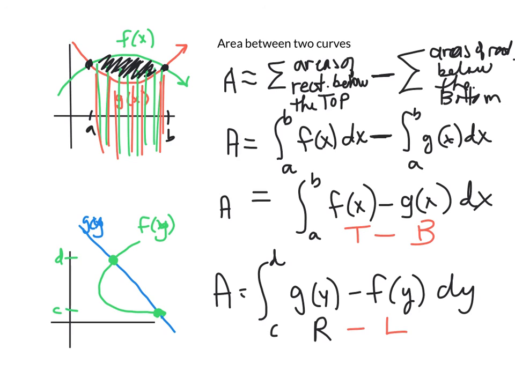Okay? So this is your laundry list. This is what you can go back to and look at and see how they got this concept and how they write it. And you'll notice that I'm using little shortcuts like top minus bottom, right minus left to help me remember which direction I'm doing. And as always, these are simple concepts, but get the simple things down because we're going to add to it. So learn the simple so that when we add to it, it doesn't seem exponentially harder. Okay? I know this was long. I hope it was helpful.